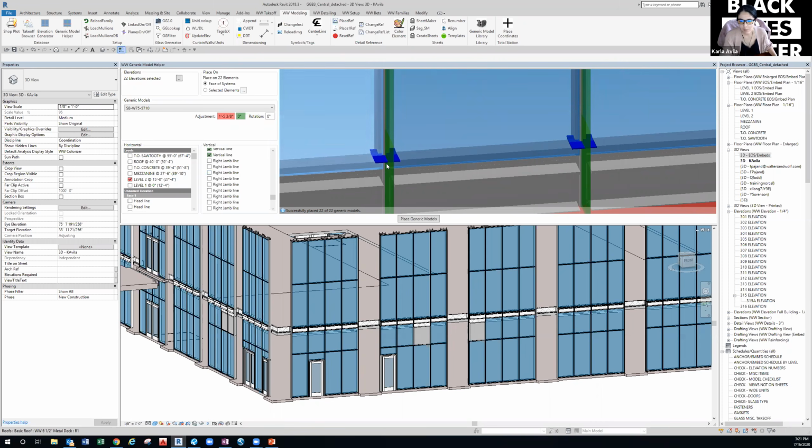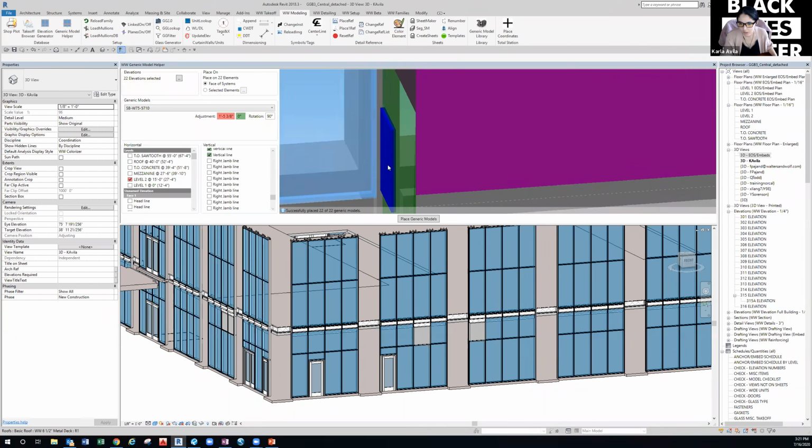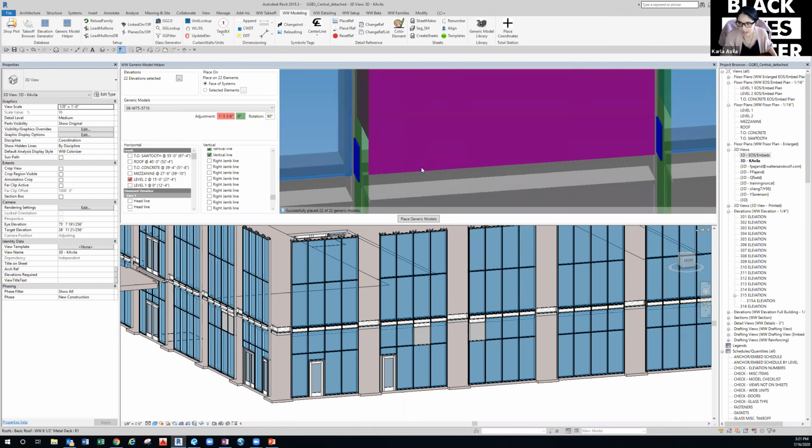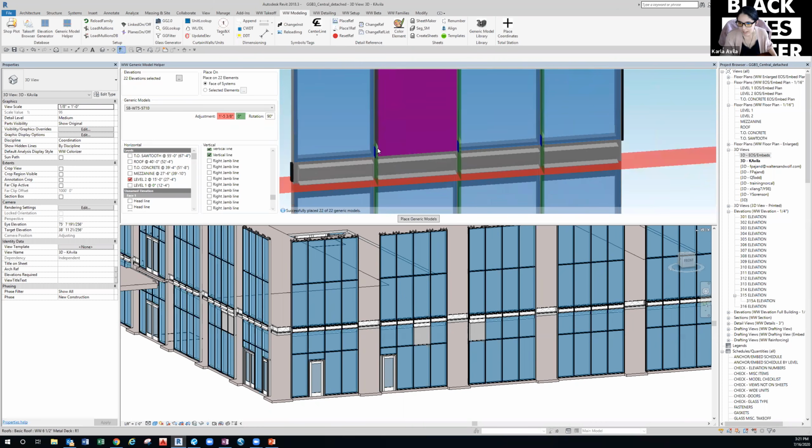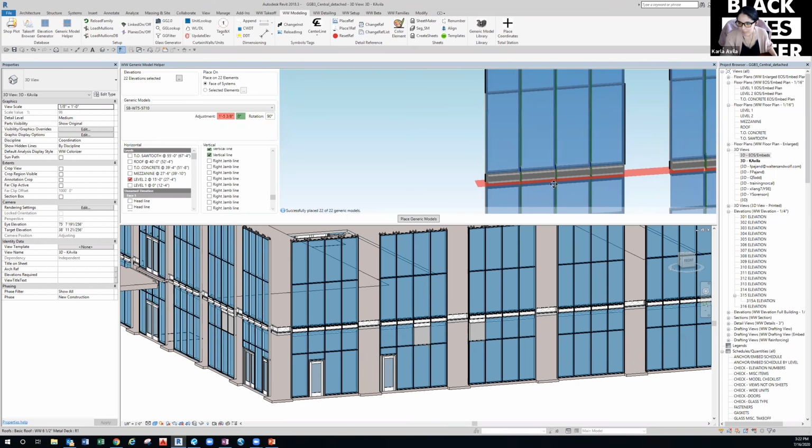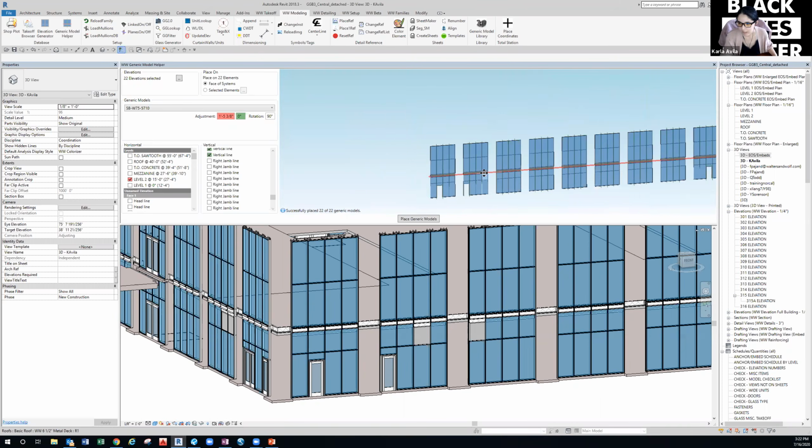So depending on the project, you're going to have to figure out how many degrees you want to turn it or how far up or down you want it. For this project, clearly it was already done, so I know that we want this to be 90 degrees. So I'm just going to put in 90, and now it is oriented the right way that I want it, and it is in the position that I want it. So if I load this in.